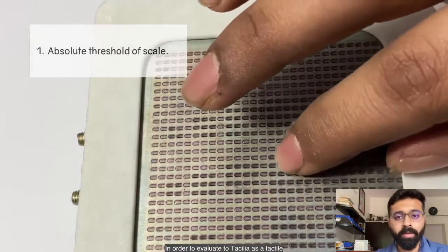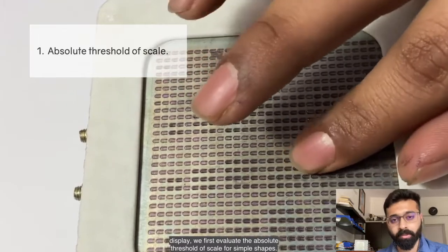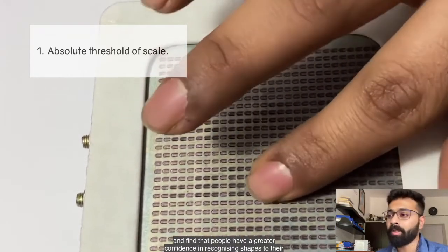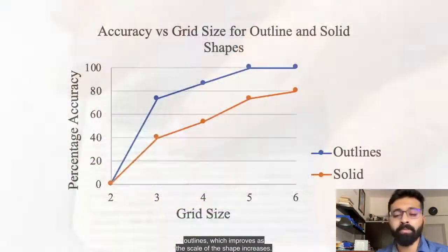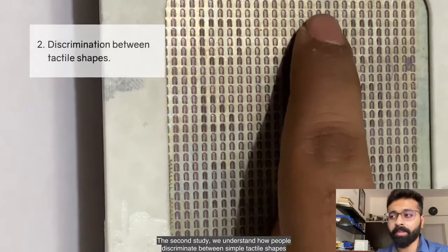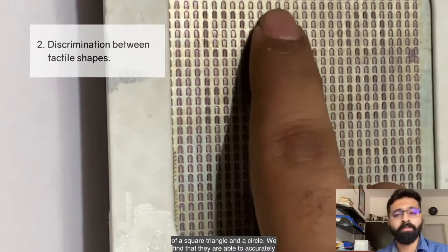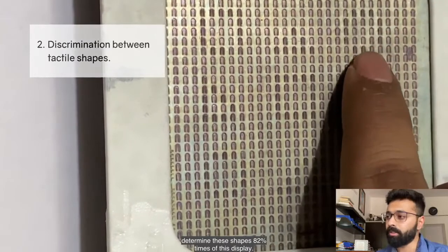In order to evaluate Tacilia as a tactile display, we first evaluate the absolute threshold of scale for simple shapes. We compare filled squares to outline squares and find that people have greater confidence in recognizing shapes through their outlines, which improves as the scale of the shape increases. In the second study, we look at how people discriminate between simple tactile shapes of a square, triangle, and a circle. We find that they are able to accurately determine these shapes 82% of the time on this display.